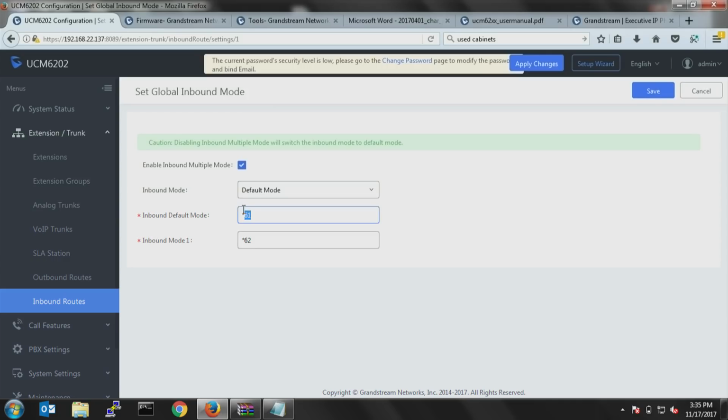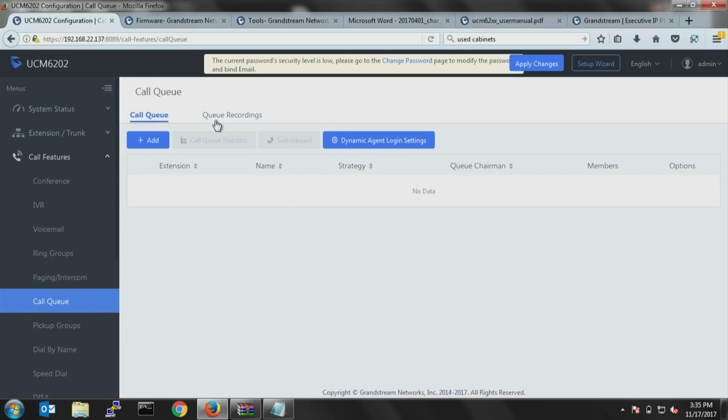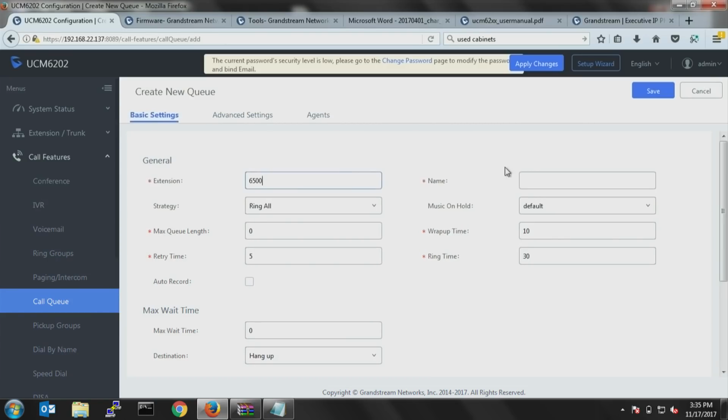Question about whether we offer any real-time monitoring of the call queue status, accessible from the web or from the phones. The call queue actually has a switchboard that you can use to monitor. Let me configure one quickly.